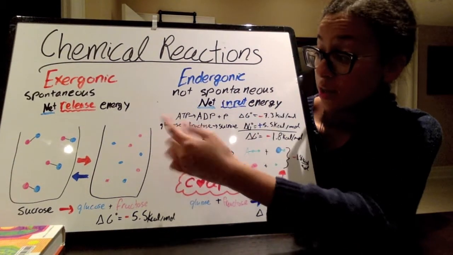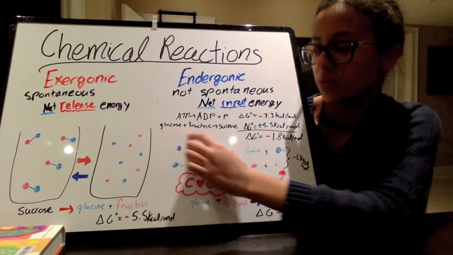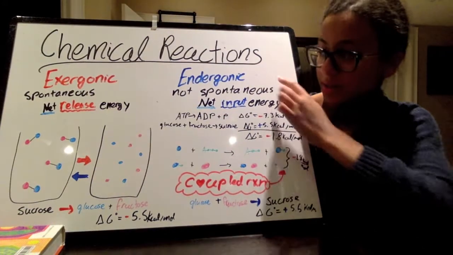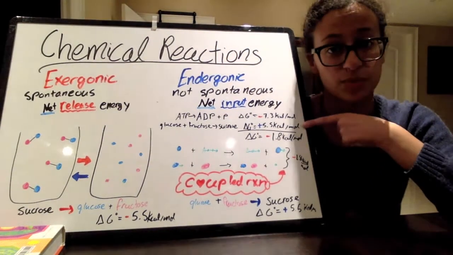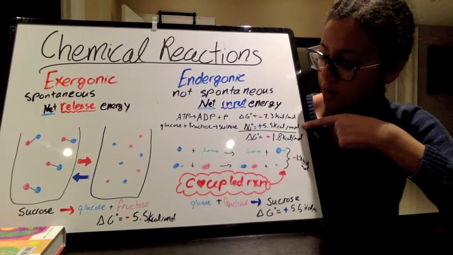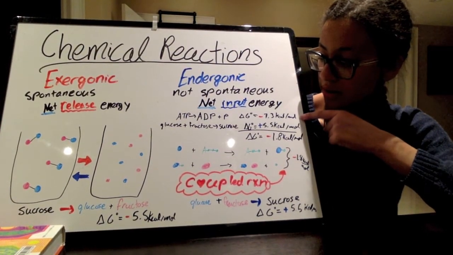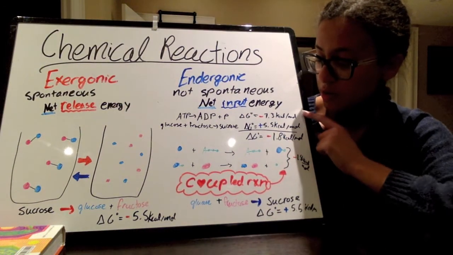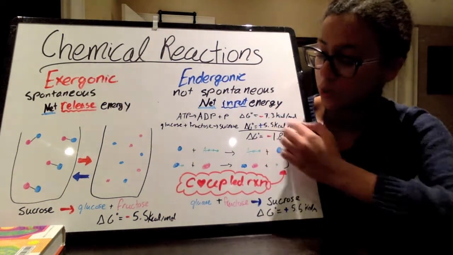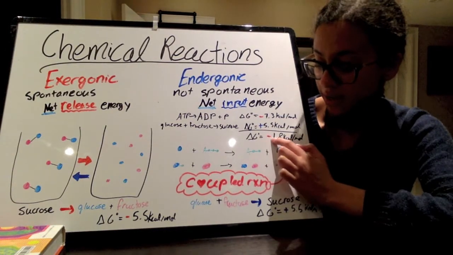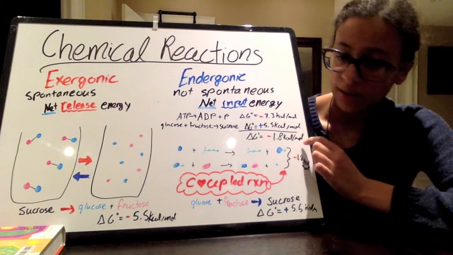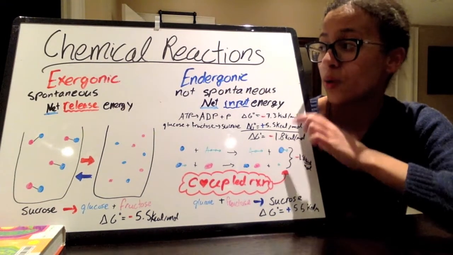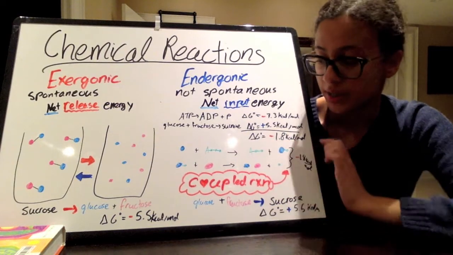And if we wanted to just take the glucose and the fructose to make sucrose, that has a positive delta G, because it's endergonic, of 5.5 kilocalories per mole. So if you add up the 5.5 with the negative 7.3, the negative one is bigger than the positive, so it'll work out to give us a total delta G of negative 1.8 kilocalories per mole. Since this is overall negative, so it's overall an exergonic coupled reaction, it will occur.